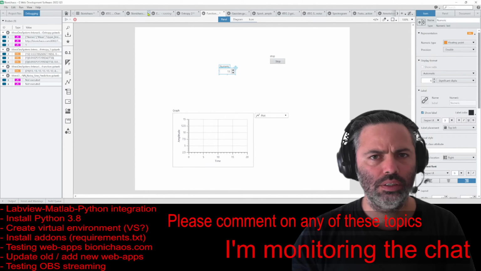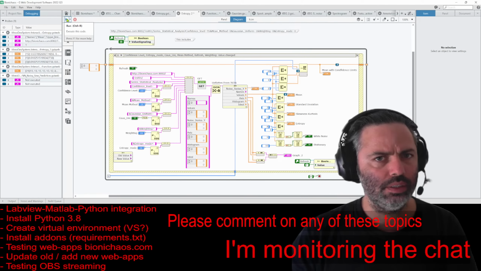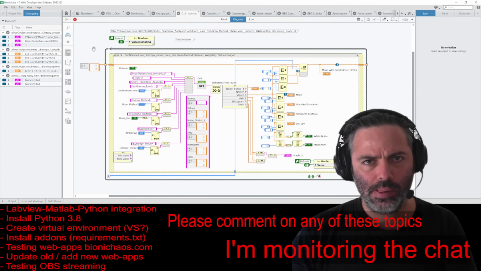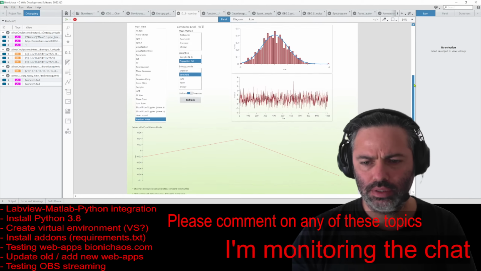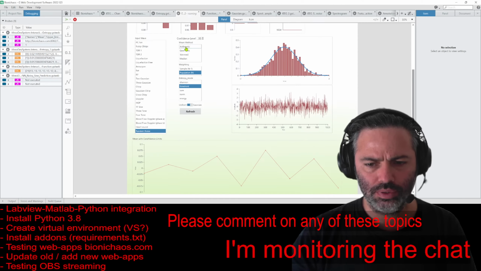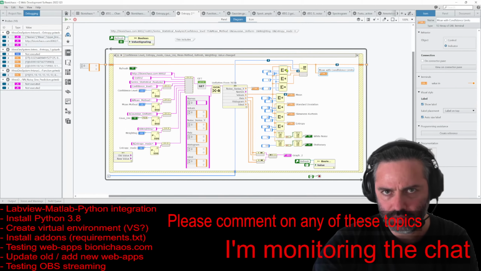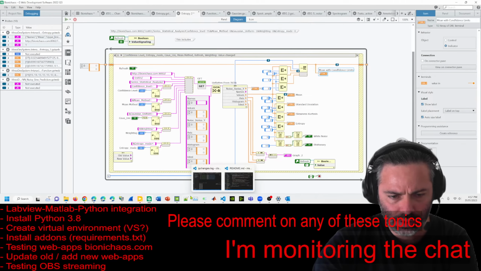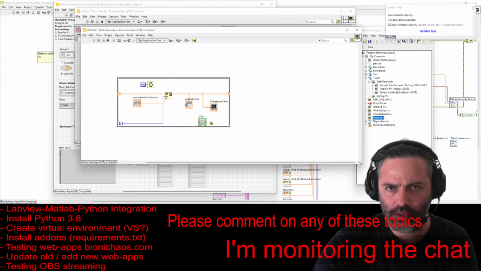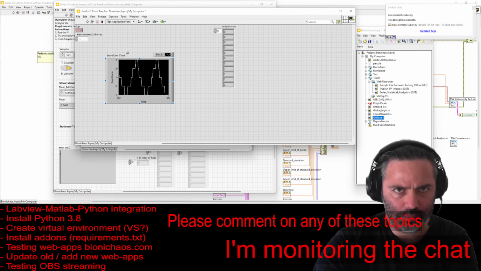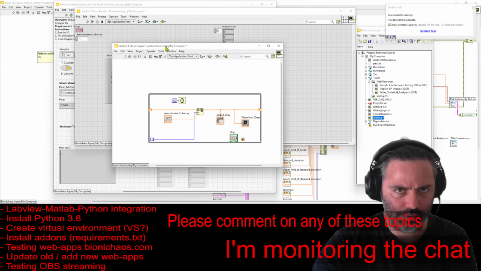Which one? Ah, this one is running, so I have to stop. One, let me run the other one. So why did it already execute 3 times? Right, so it sounds like I need to do something else until I figure this out. It's just annoyingly a bit different from how Labview works. Just a different version of it.